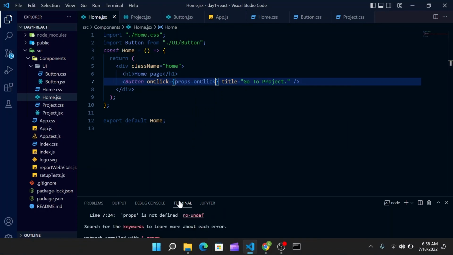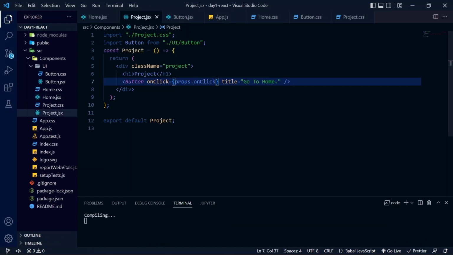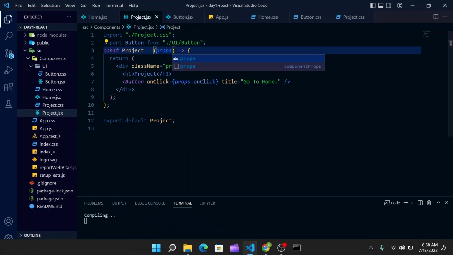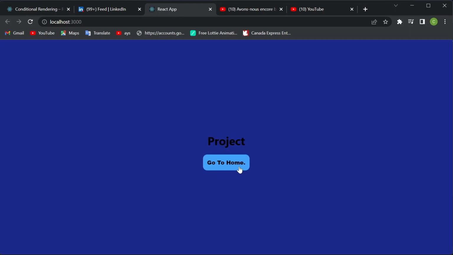So props is not defined. Okay, so we have to give it props as an argument to the function. So with all that being done, this should work. Refreshing the page, we click on this, it goes to projects, we click on this, it goes to home.